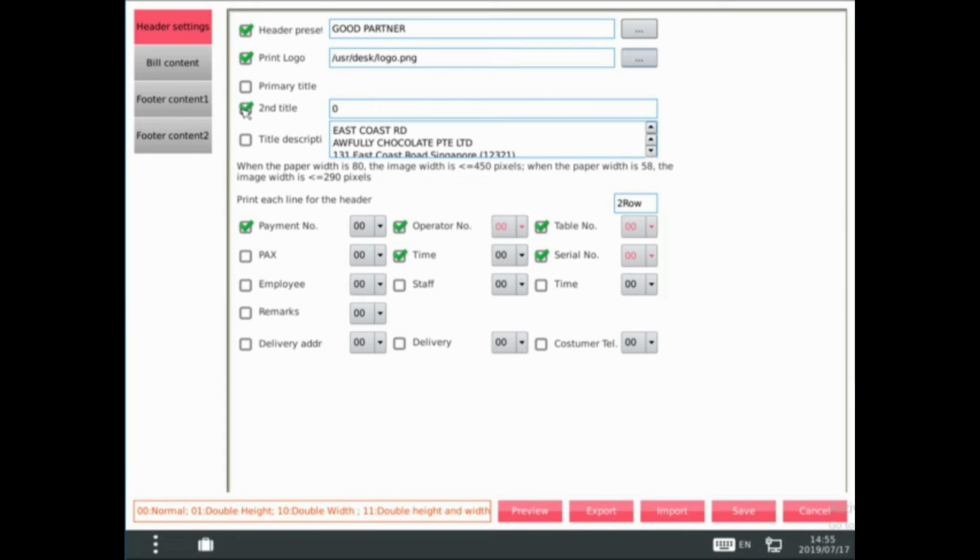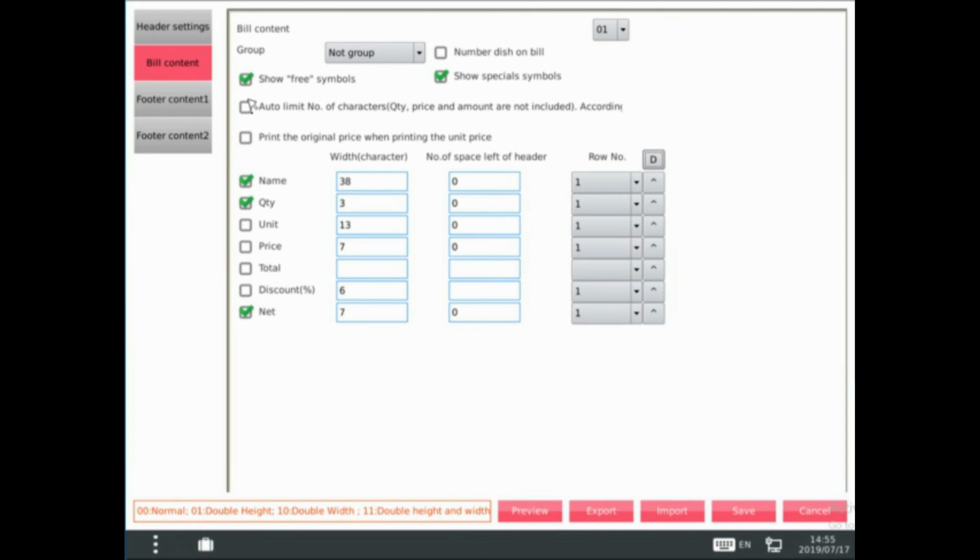Now we can select the second title, like here I can write Turkish restaurant, and I also added some address, or you can say title description. We checked it. Below are the contents of the header you want to put at the top of your receipt. So my requirement is like this.